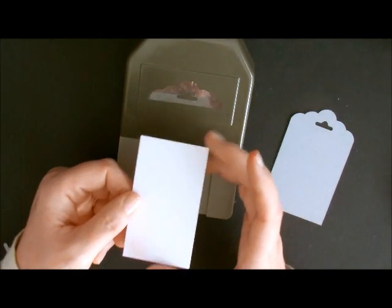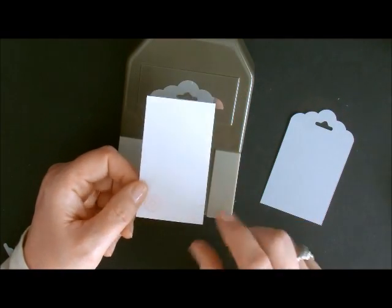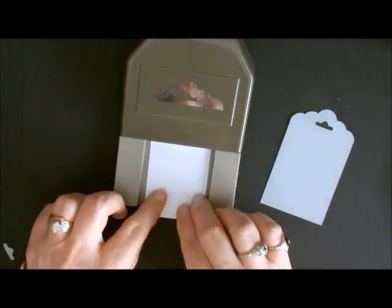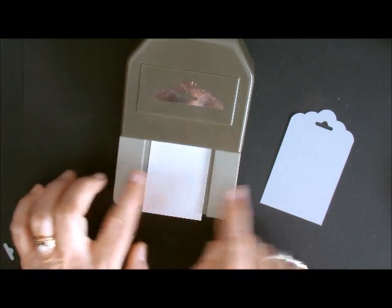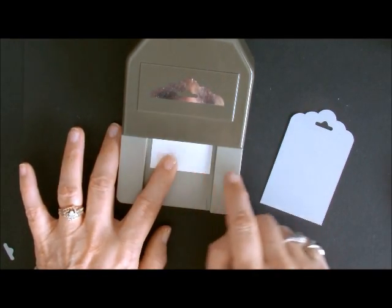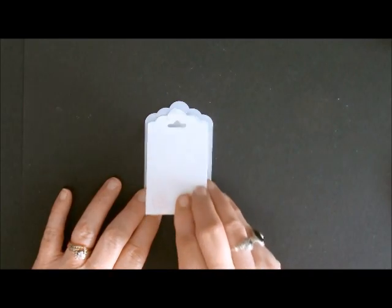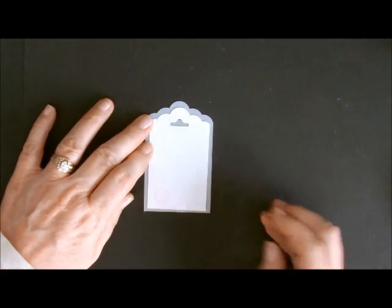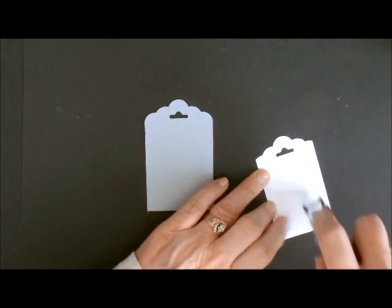I just went down 1/4 of an inch on all sides. You see how it doesn't line up with the sides, or fit perfectly, because it's not 2 inches. So I just centered it from side to side, and then I punched. And now what you have is a tag that layers onto the tag underneath it. So let me just glue that down.